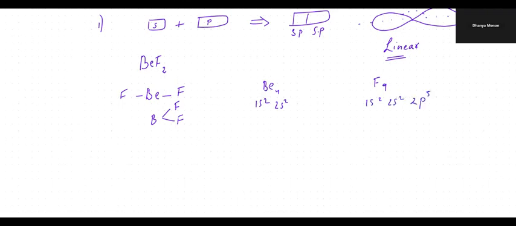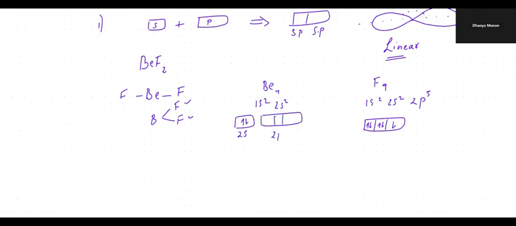Okay, now fluorine, here I have 1, 2, 3, 4, 5. Okay, now here, beryllium, I'll just show the 2s. Beryllium needs to form 2 bonds with 2 fluorine atoms, but its s orbital is fully filled. I need to get some unpaired electrons. So what comes into play? The p orbital comes into play.